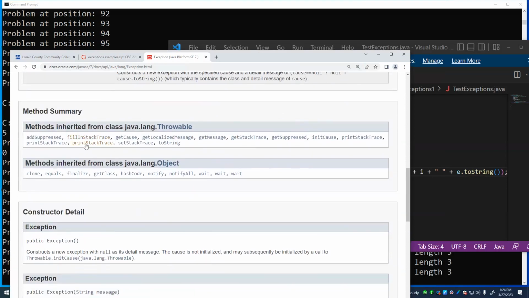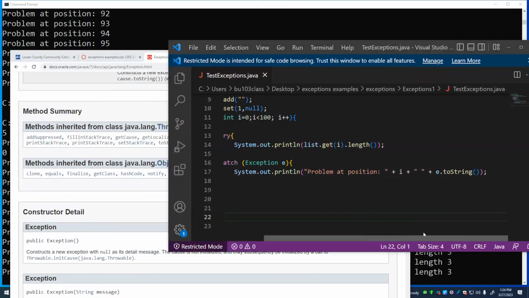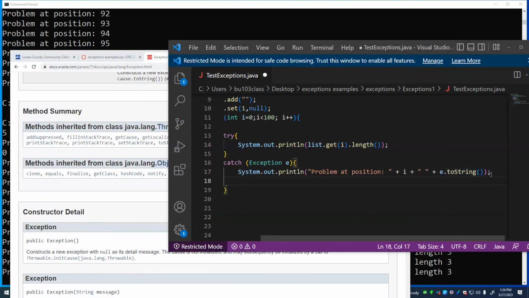We can get the stack trace. That's very detailed. We can print the stack trace. Let's do that. That will give us even more information about the error.